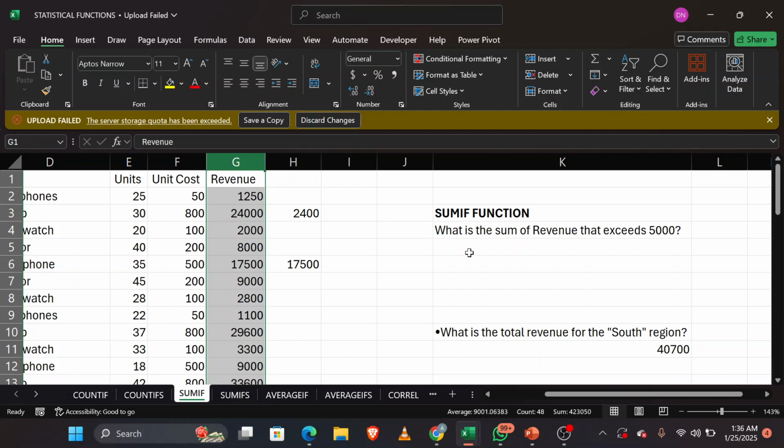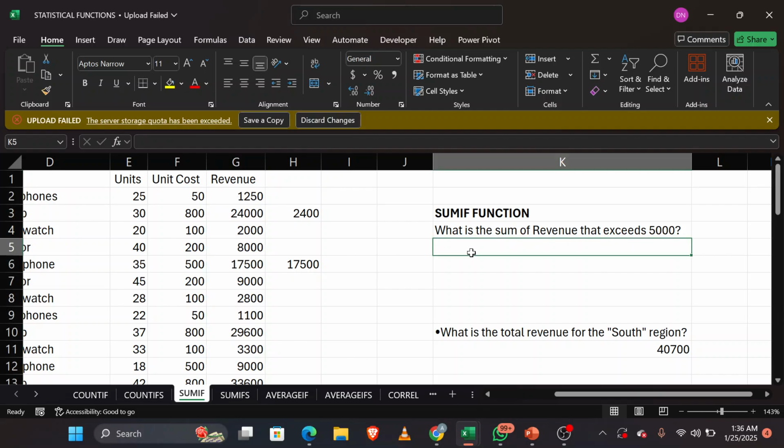Exactly. So now, if our criteria range and our criteria is a numerical column that we want it to sum up, there's no need to give it a sum range. If you give it a sum range, it's not going to stop anything.